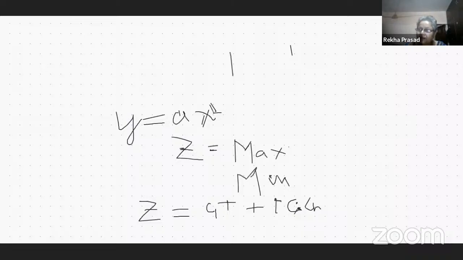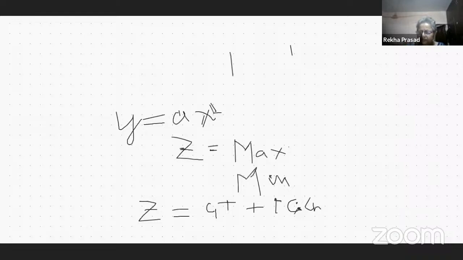There is a constraint in each resource because these are tables and chairs, so they are using the same resources. Both are using wood, both are using carpenters' skill, both are using some electricity, whatever it is. So we take this and we try to maximize this.